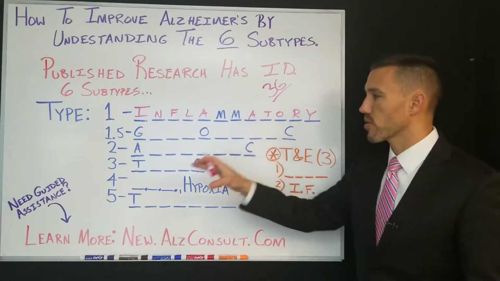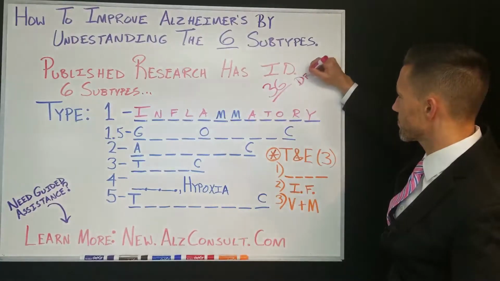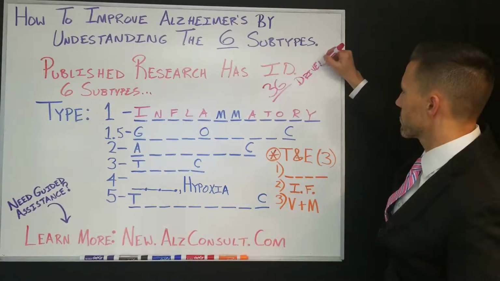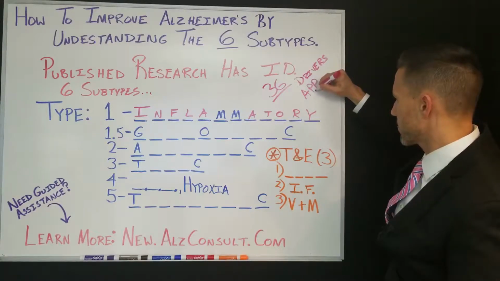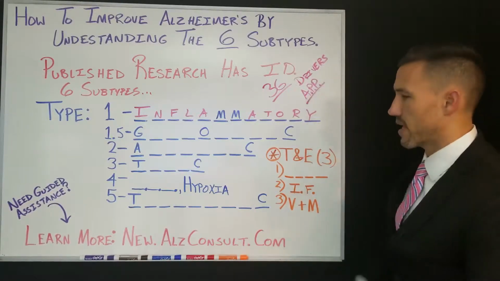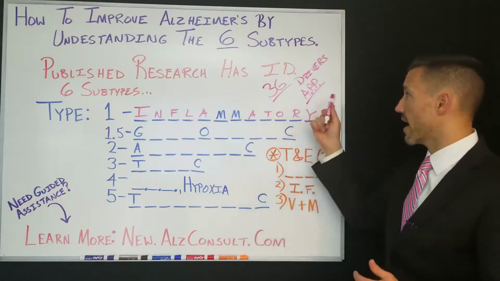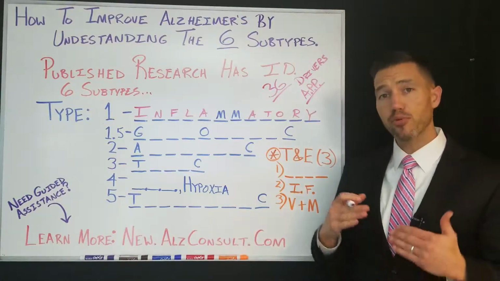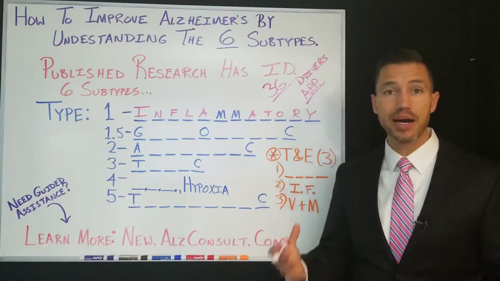Everything that we're going to talk about here, these different 36 drivers, what they do is they trip APP. They flip a molecular switch on the neurons called the amyloid precursor protein. That amyloid precursor protein causes a lot of negative changes to nerve cells throughout the body and the brain.